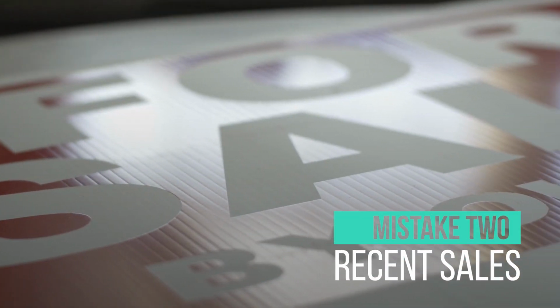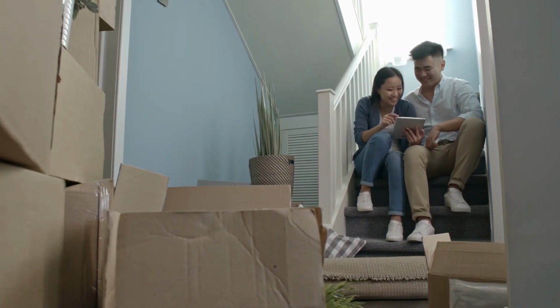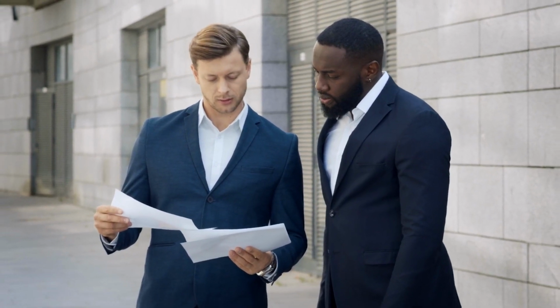2. Recent sales. If you're in a new estate, the bank's valuers will have troubles valuing your property. The valuation report is known as an as-if complete valuation. That's to say, when the property is completed in that market, what will it be worth? Now, if you're in a new development, there may not be any properties in the area that can be comparable, as the valuer will be looking at the past 6 months history. How to avoid this is to offer the valuer sales history from the suburb over, giving the valuer context and something to work with. It's best to do this up front, as once a report is produced, the horse is bolted.